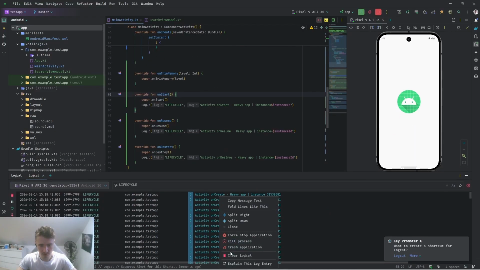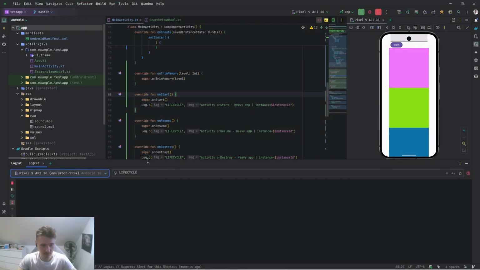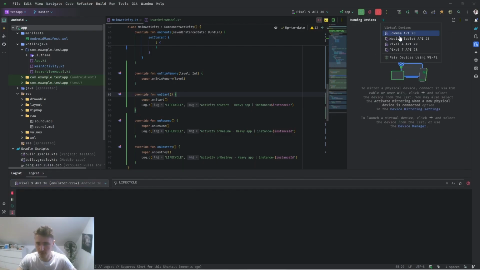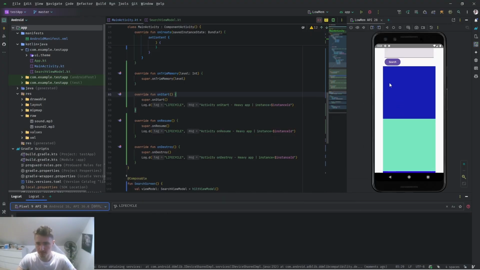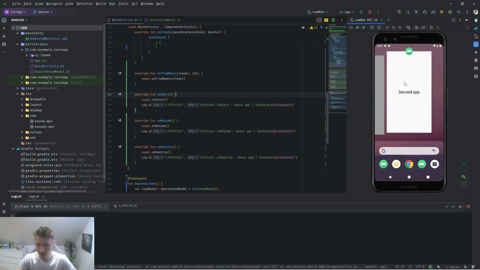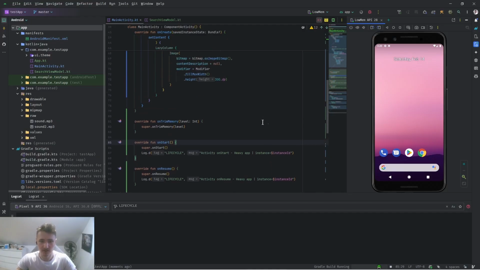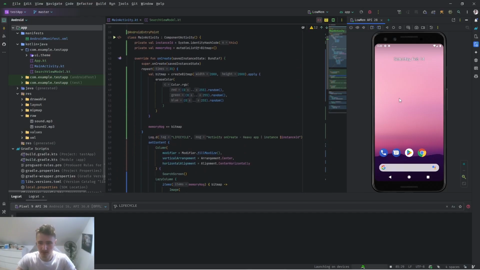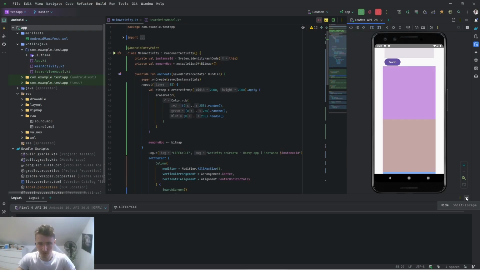So I run logcat, I clear it. Okay, there are some errors. It's not a problem. Okay, I used the wrong phone, because for this example I want to use a low memory phone, because it's very important to show you how this works on an old phone, not a new one, because a new one can handle our errors, but it's a problem that is commonly encountered on low memory phones. So we launch our app.